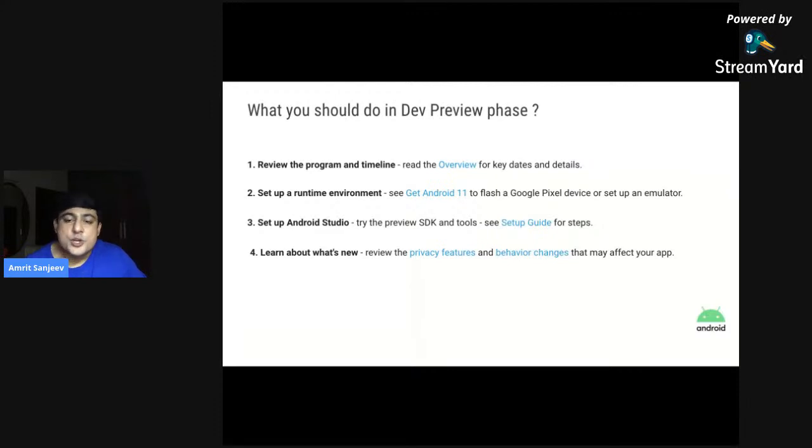You should also get used to the new tools and changes that are coming in, because sometimes we also bring in tools that allow applications to take advantage of changes in the OS. So do that. But one thing I want to call out: in the developer preview phase, try avoiding making changes to the application. During the developer preview, it's best to figure out what changes are required and identify areas, primarily because we get so much feedback during this phase that there's a good chance things will actually change a bit.